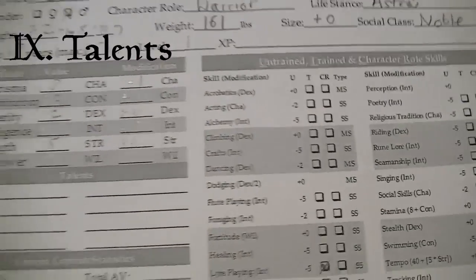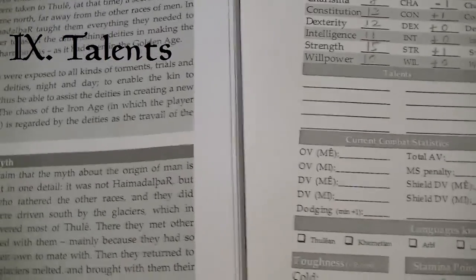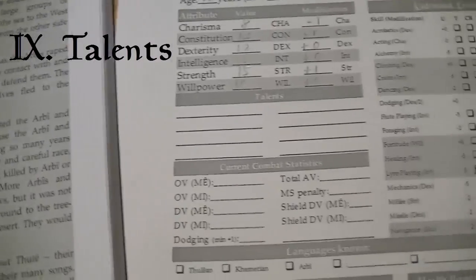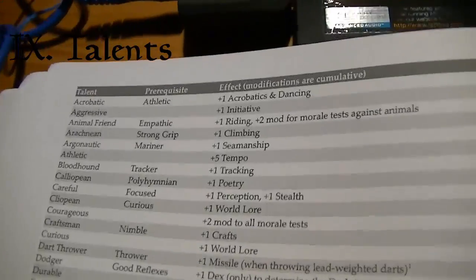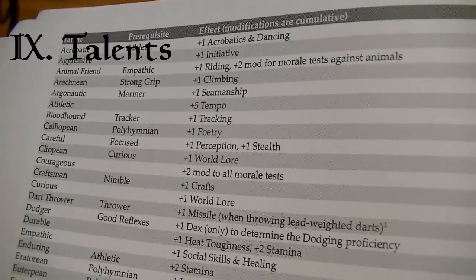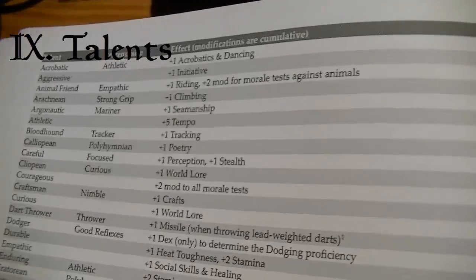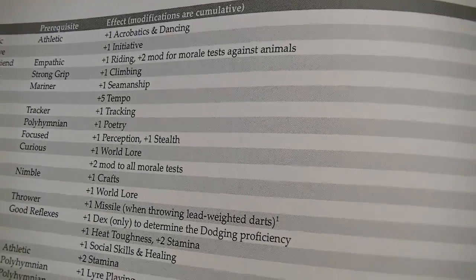Okay, so we've done the age, talent. So as a level 1 character, you can choose one talent. So let's have a look at the talents now, which is on page 14. So we've got a list of talents here. Some of these talents I won't be able to access straight away because you need a prerequisite.